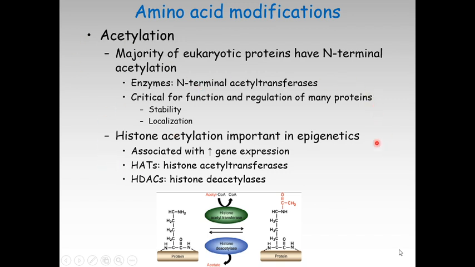Now, you have to remember that acetylation is a post-translational modification. One of the key things that acetylation does is it removes the charge from the side chain of lysine. If you look at here, lysine is an amine. Once it gets acetylated, it's an amide. Amide doesn't have a charge. So that's one of the most important things that acetylation does. Methylation will not remove the charge, right? If you add methyl groups, the charges may still persist.